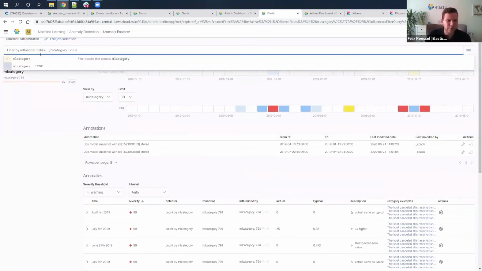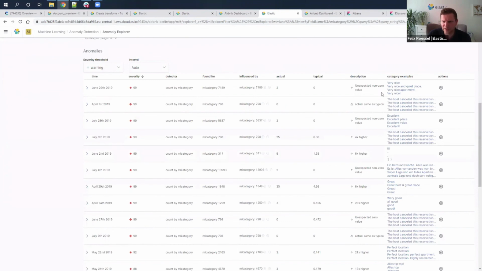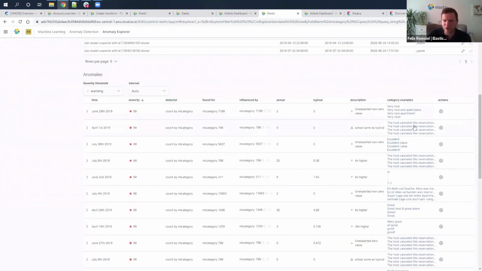Yeah, let's switch back. I would like to use another ML category, or have a look into specific categories. We can see our top category here is a lot of things going around about "this thing is very nice." Obviously, also "the thing is excellent." We have the description here.